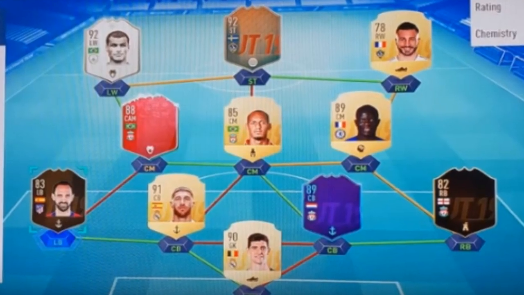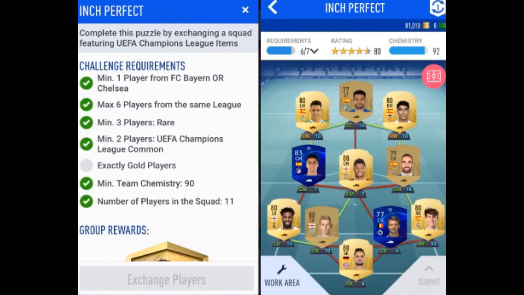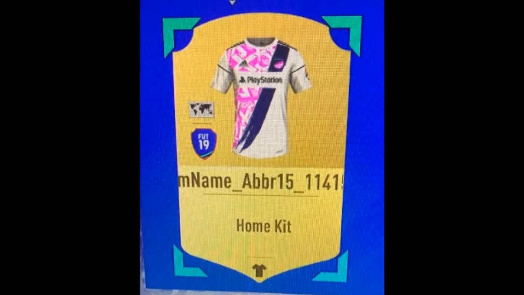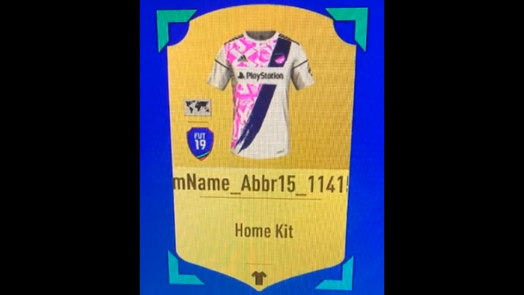Dynamic images not showing up on special cards is a regular occurrence. SBCs requiring all goal players: when you put in all goal players, sometimes it says that there's no goal players. For whatever reason, this is a thing. Items regularly showing up like this: Team name _ABBA15_. I don't even know how this happens, but it happens quite often.